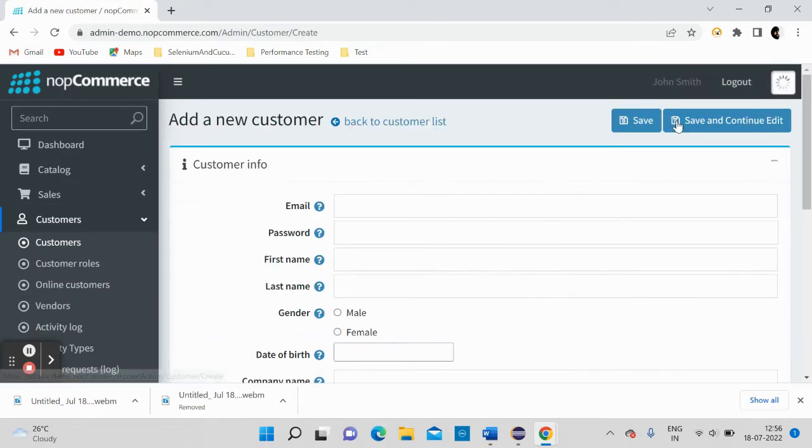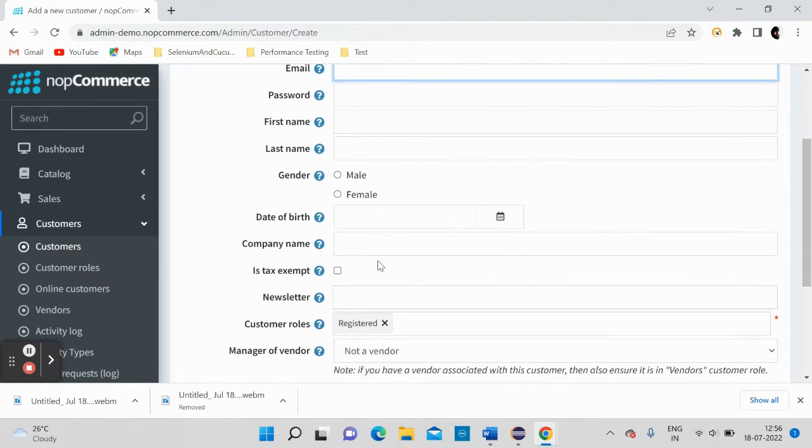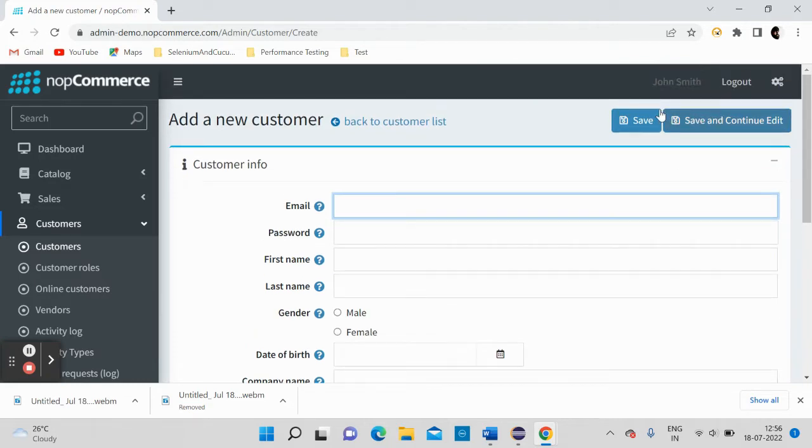When we click on add new, we have to enter all the details: email, password, first name, last name, gender. Whatever details are required, we add them and then we click on the save button. But the constraint here is that the email should be unique. Each time you add a new customer, the email should be unique.